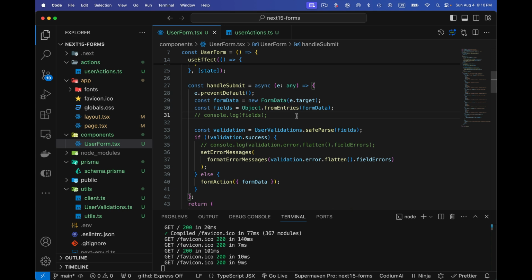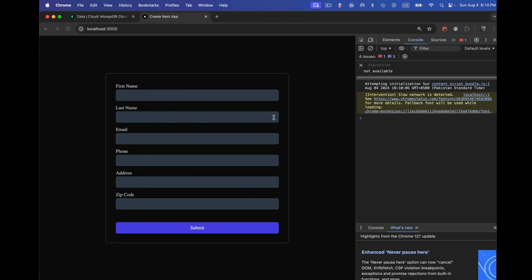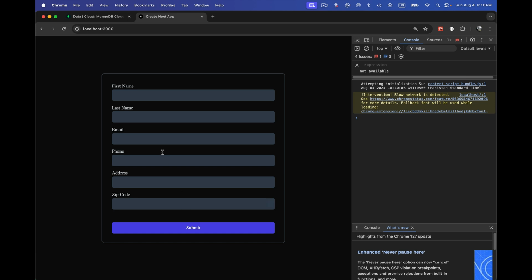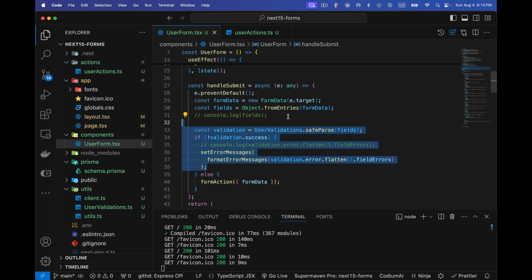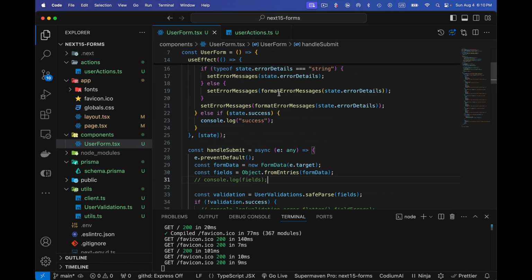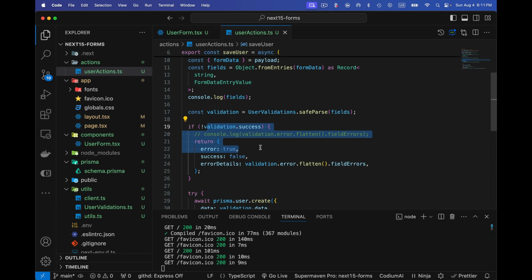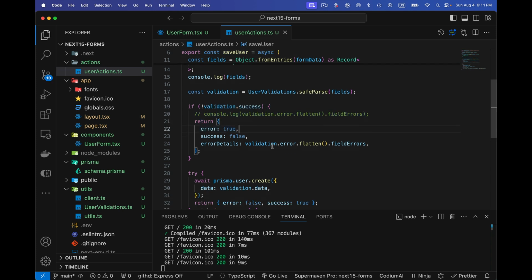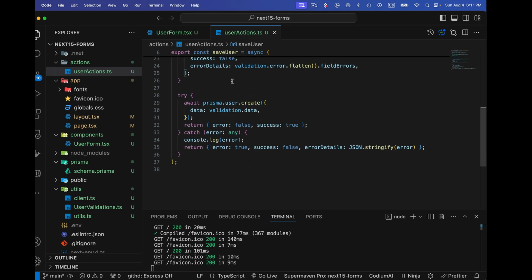The reason I've added it on the client side is because I want to validate the data quickly, and I don't want to trigger the server action, which would delay my error messages. So it should be quickly visible on the client side if there are errors. On the server side, sorry, the reason is just for security purposes, if somebody tries to access the actions. All right, so now I'm going to validate that.